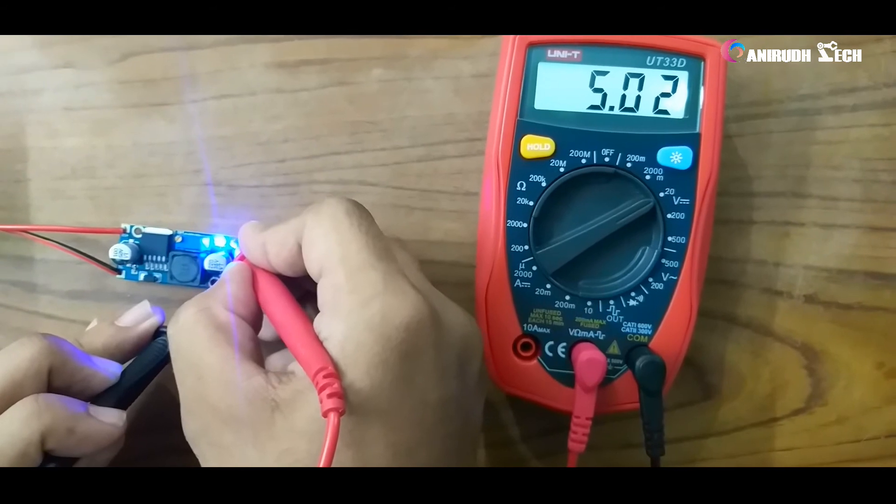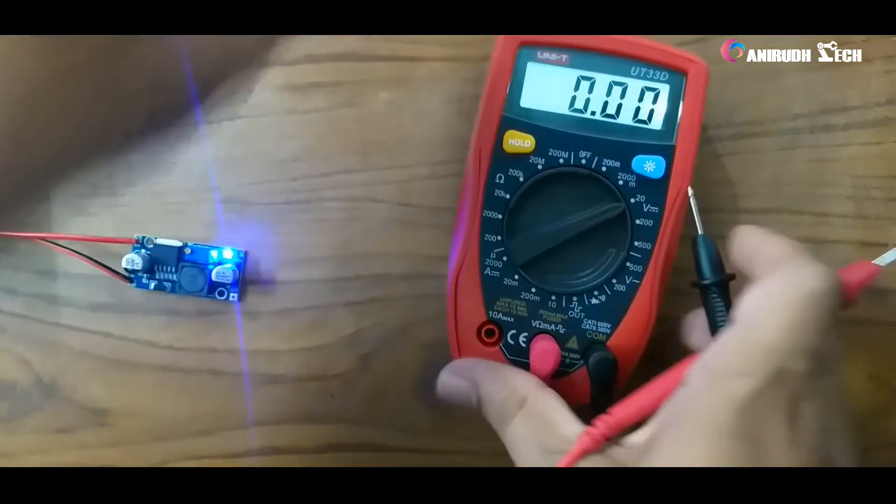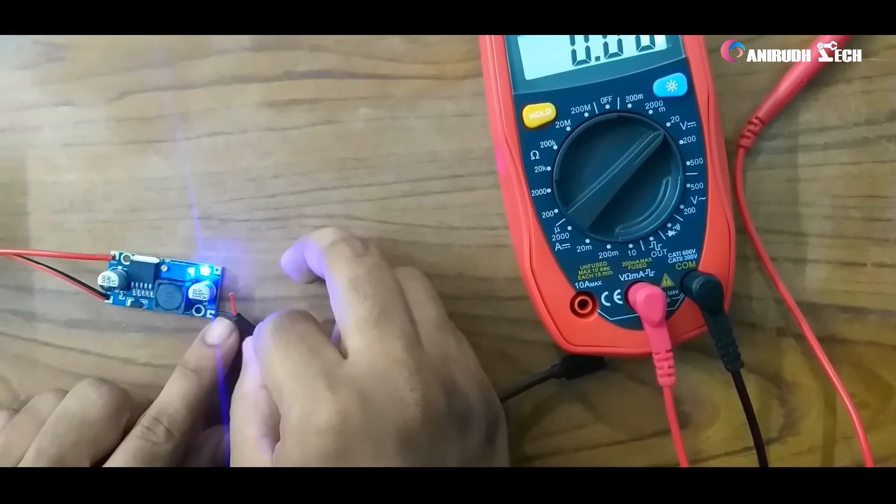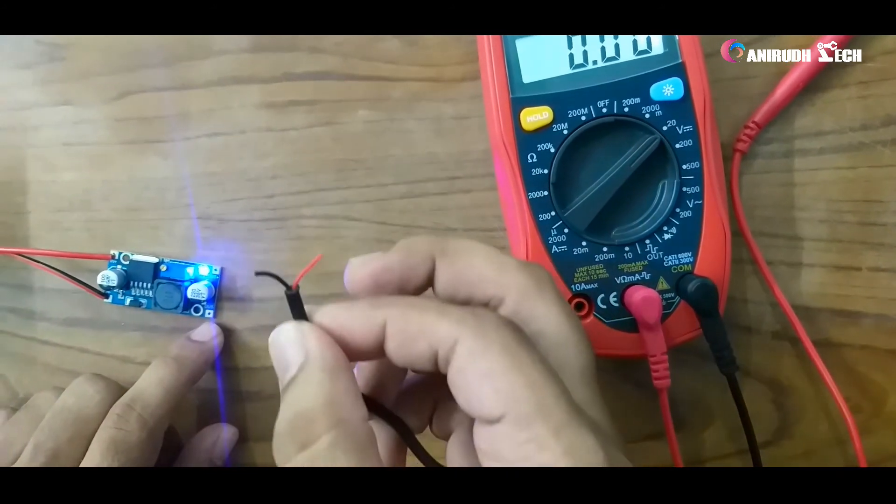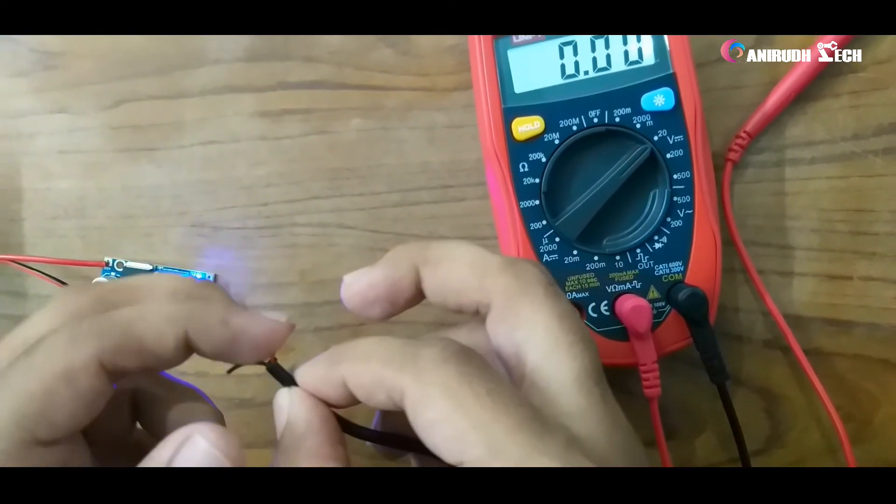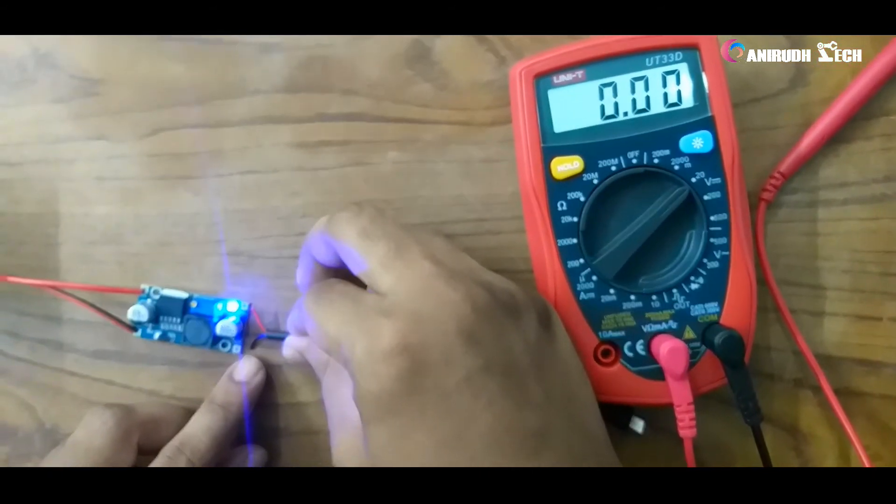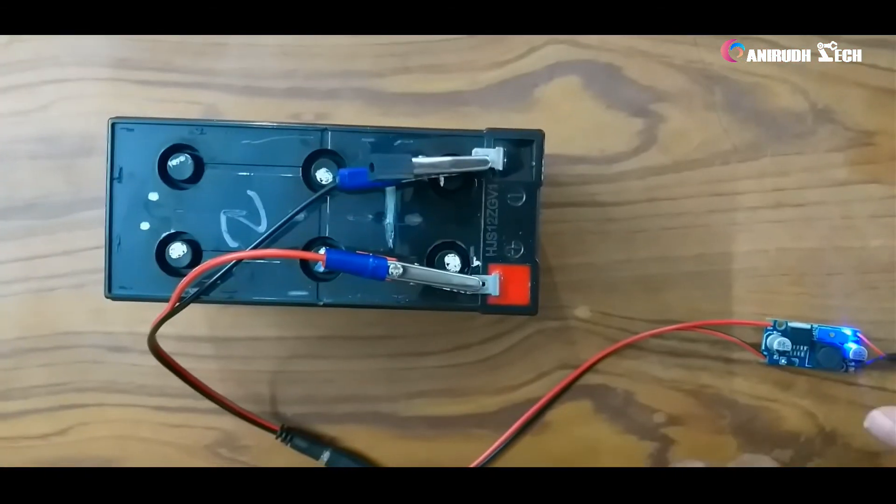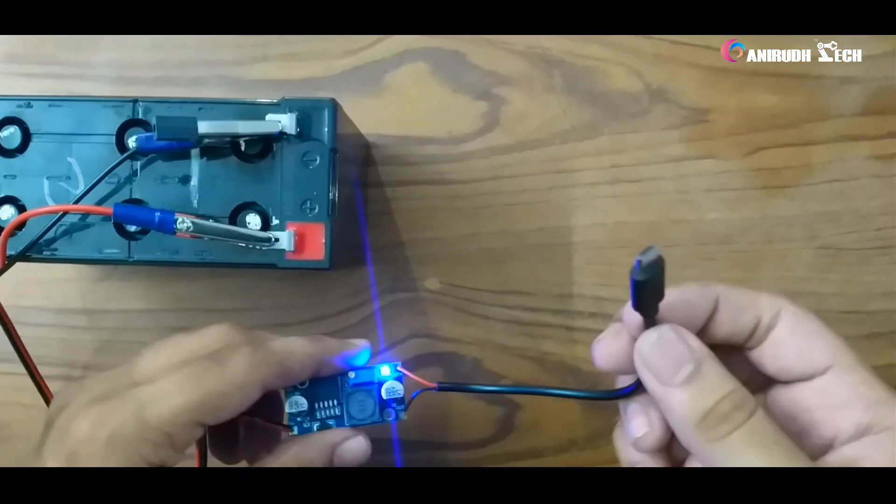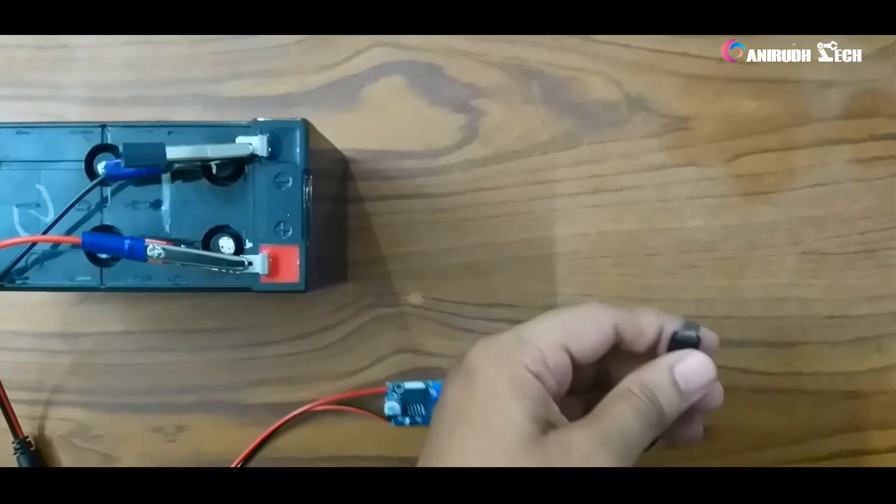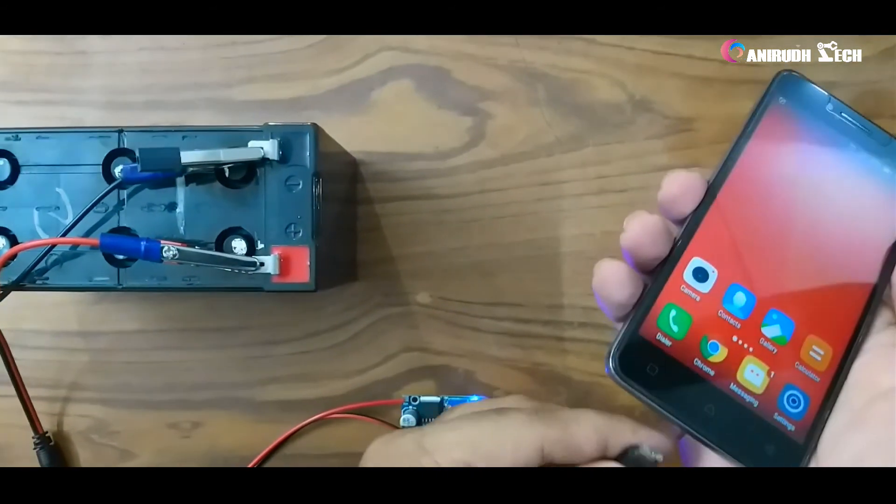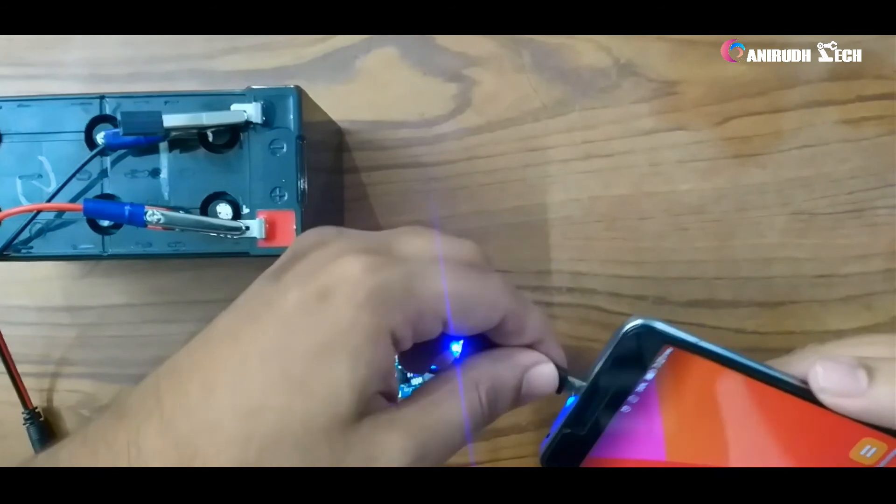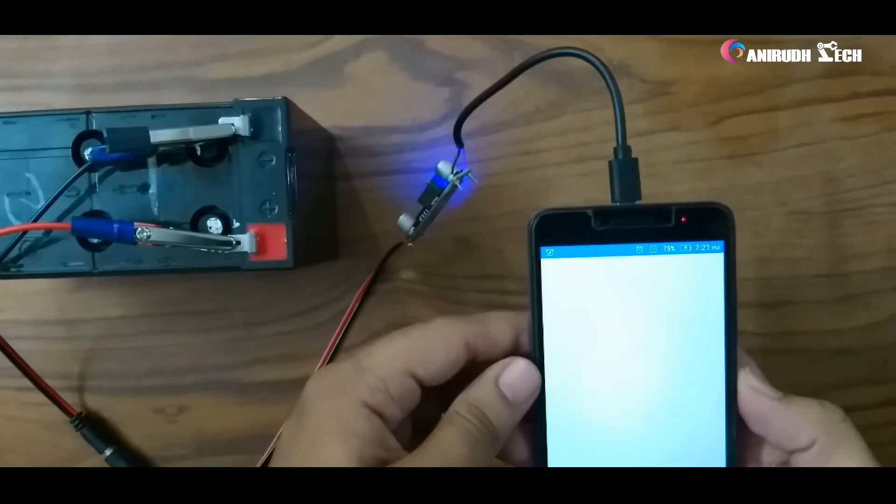Now I want to connect the cable to this side, it is output voltage. Negative to negative, that's the black wire to negative, and positive wire to positive. You want to solder it in this way. Now we have successfully soldered the output cable. Now we can connect a mobile phone to it. Let's check it. You can see it's charging.